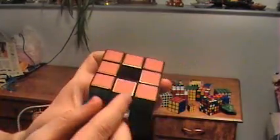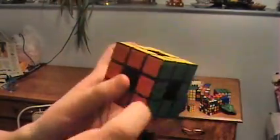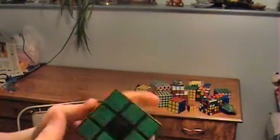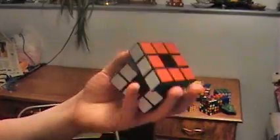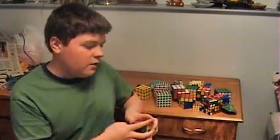Those lines seem to be on this section, this flat side that goes down here, which seems to be one piece of the corner. It's like the assemblers put one piece in there, and then they put the main corner section on top of that. And I think it makes it a little stiffer. So whenever it's in the solved position, I find these two sides to be a little stiffer than the others. Just something I wanted to note to you guys. But yes, get replacement stickers for the slick cube and the void cube, definitely.